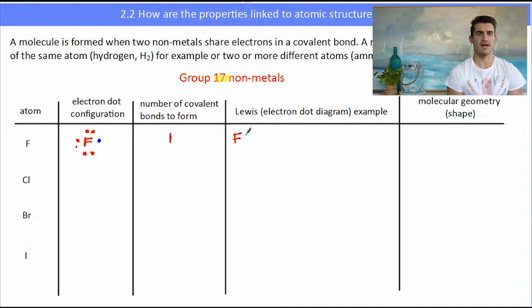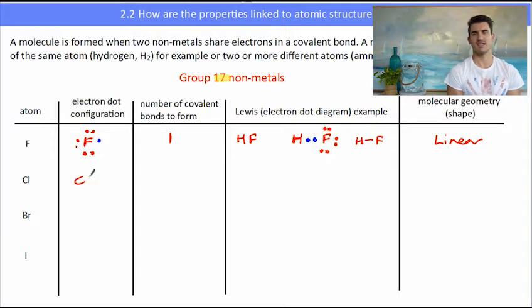So for example, a simple one could be hydrogen fluoride, HF. Hydrogen wants to share one electron, fluorine wants to share one electron, so they will be bonded via a single covalent bond. The fluorine will donate one electron, the hydrogen will donate one electron to the shared bond. So the fluorine will have now 8 electrons in its outer shell, the hydrogen has 2. We call this shape linear because it is in a straight line, the bond is straight. So a HF molecule has a linear arrangement, and we call that the molecular geometry.